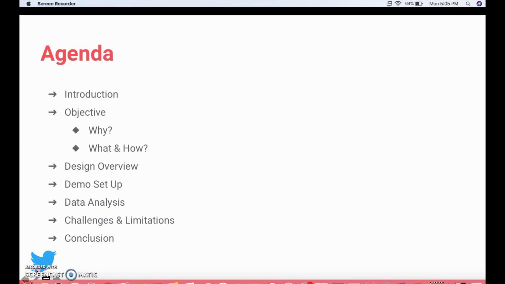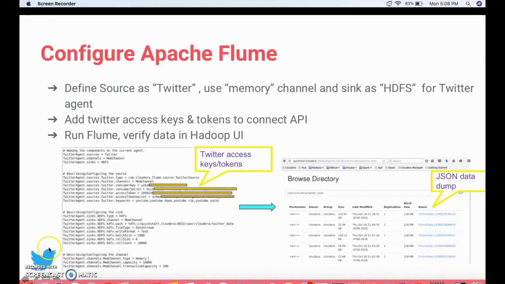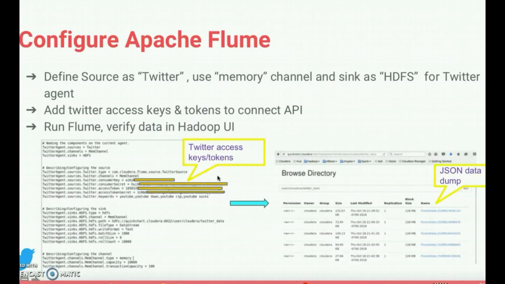Hi everyone, this is Smita Gupta. I am going to talk about the configuration of Apache Flume and preparing the data in Hive — this is under the demo section. Flume is used for collecting data from the Twitter API and moving it to the HDFS system. The main configuration is stored in its configuration file. It has three components: source, channel, and sink. We define source as Twitter, channel as memory — which is like a passive store that keeps the data until it is consumed by our sink, which is HDFS in our case. We then added the keys retrieved from the Twitter API and ran Flume, which loaded the data into Hadoop that we can verify on the UI. Now we are going to show a short demo of how Apache Flume is invoked and data is dumped to the file system.